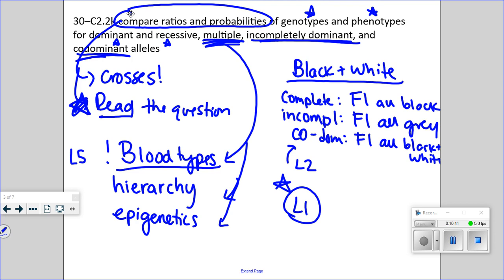Don't forget that in lesson 1, even though in lesson 1 we were only talking about complete dominance and monohybrid crosses, that is where I gave you the steps for filling out the Punnett square. Always identify the parent's genotype and phenotype first. Then figure out their gametes by using the law of segregation. Then fill in the Punnett square by having each parent give one allele to each potential offspring. And then compare your phenotype and genotype ratios.